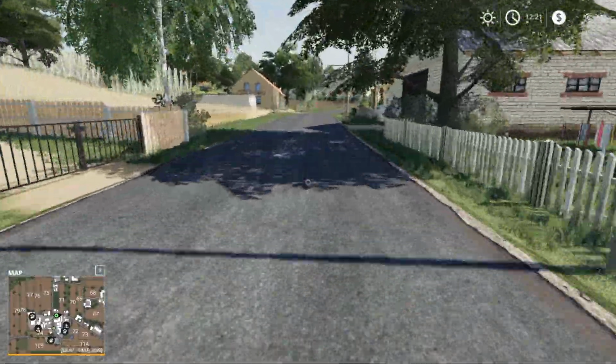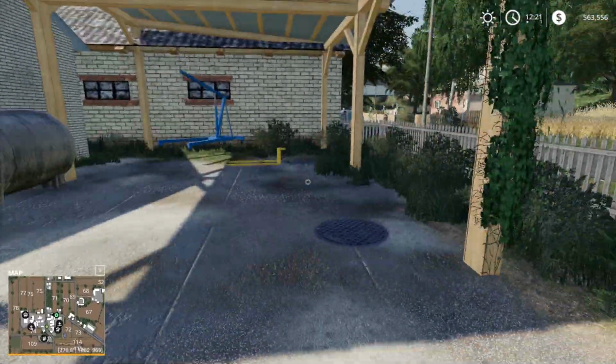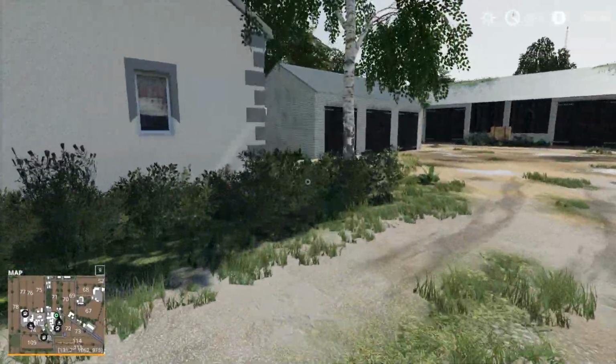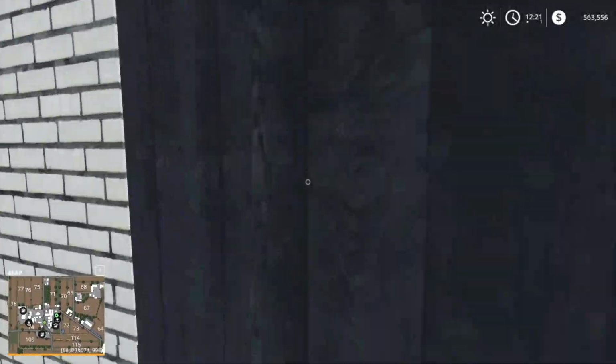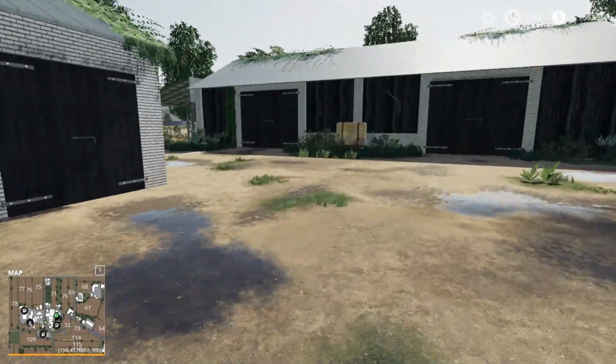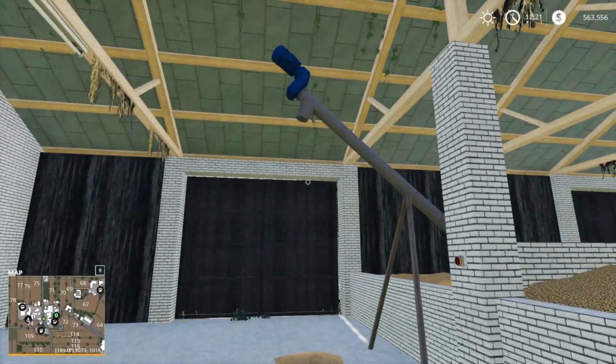All right, if we head back this way, it's going to get us to our horse farm, which is right here. So you should have a silo on this one as well. Lots of storage. Go ahead and open some of those up so you can see the inside. So yeah, lots of storage for you on this one as well. Yeah, here's your silo right here.